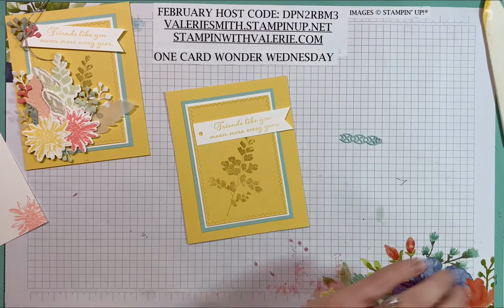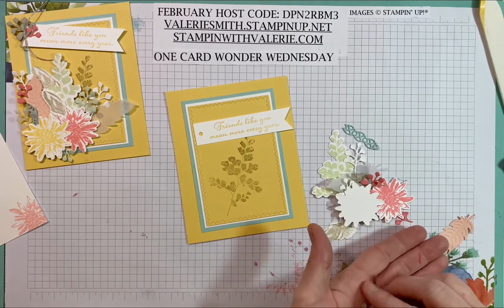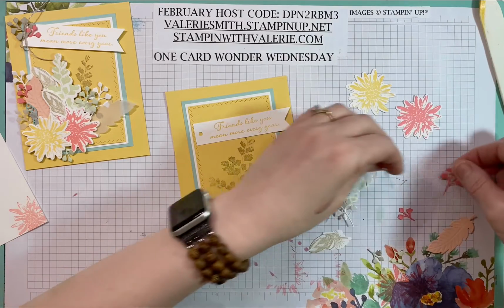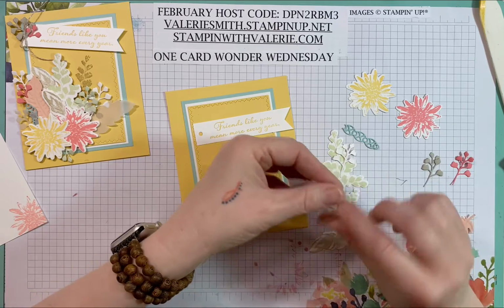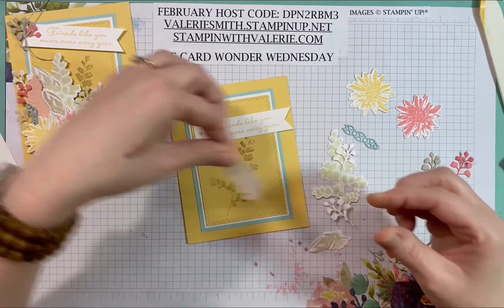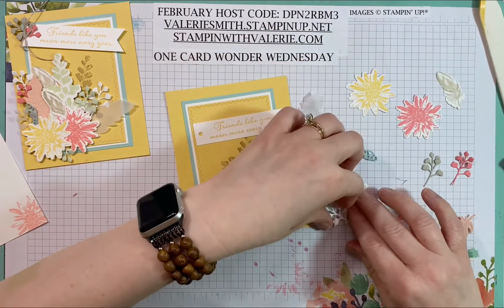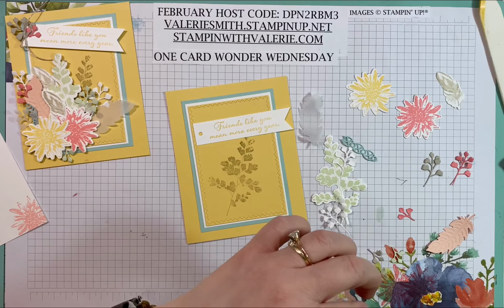I have a lot of pieces here, so hopefully I'm just going to dump them all out and we'll go through what they are. I've got both of the flowers that we stamped. I have a lot of these little leaf flourishes. I have a vellum feather, and this one keeps curling up. It likes to curl up. I have one of the Sahara Sand feathers, and I should have another one over here.